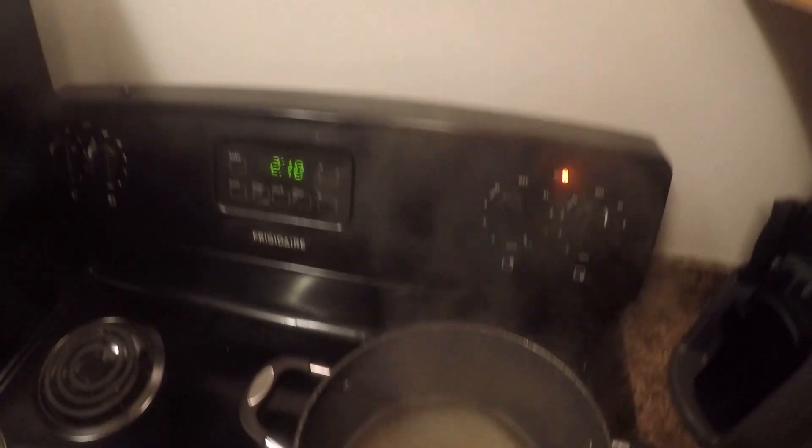Once our beer starts boiling we'll start putting the crabs in. I had a frozen water jug with me throughout the day — I kept it in the bucket with them. It didn't stay frozen the whole time but the water was still very cool. It helped keep them lethargic and fresh. They're all still alive — they're going to be really slow so they won't be squirming around the pot or fighting each other and tearing claws off. I recommend taking a big cooler with ice if you're going to catch a lot of crabs. You do want to keep them alive — I honestly don't steam them if they're not alive because you don't know how long they've been dead. Also, don't keep it on high the whole time — just use high at first to get it started, then move it down just a little bit above medium.